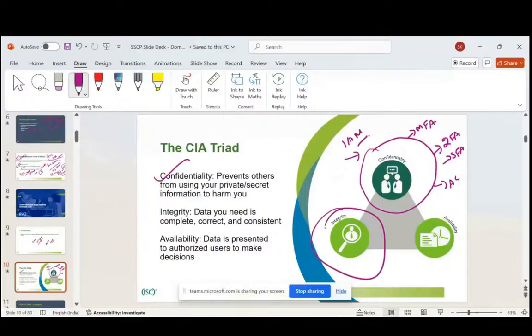Integrity means no unauthorized modification, manipulation, altering or tampering of data. The controls you have are hashing, digital signature, and checksum. These are the controls implemented for integrity.